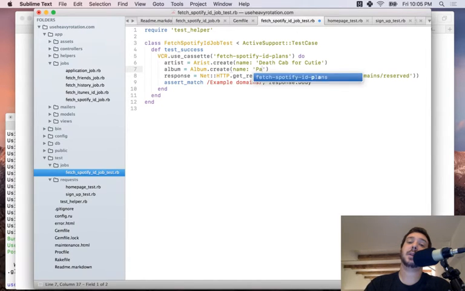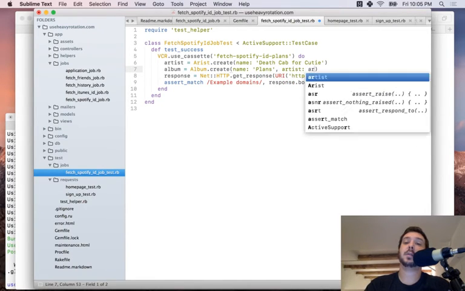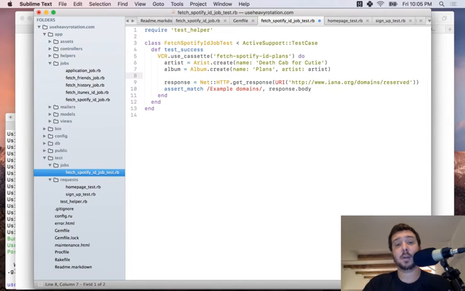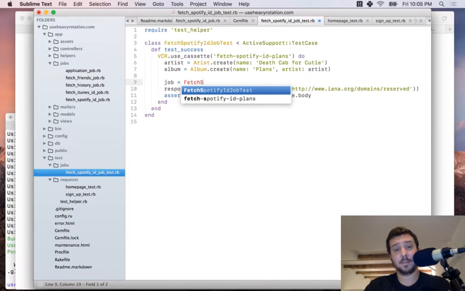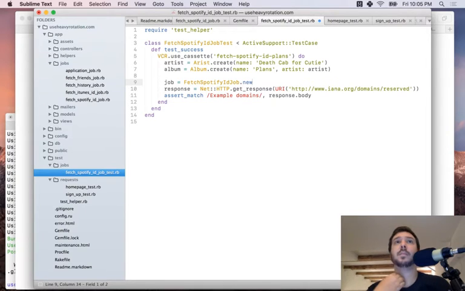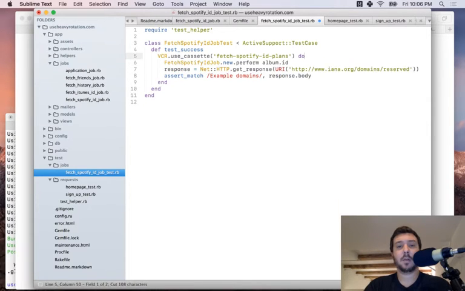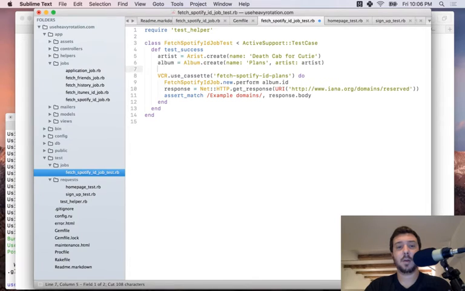Name. Plans. Artist. Put less inside the block.